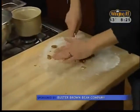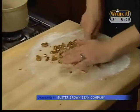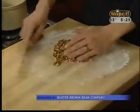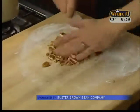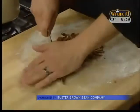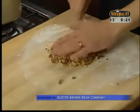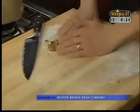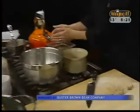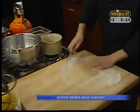Another quick and easy trick is that you can buy them already chopped, whether you know that or not. Some people are just not in the baking aisle. I just love to chop these. Get out your aggressions. Of course, you don't want your chopped pecans flying everywhere, so you want to be a little careful about it. Just keep them in there. So we're just going to keep prepping these out. You don't want them to be too big.